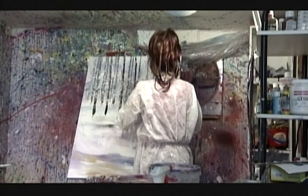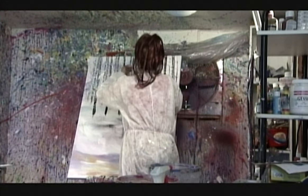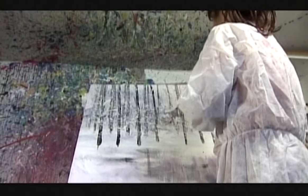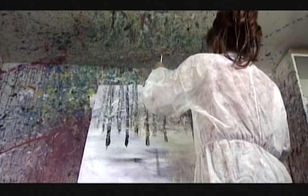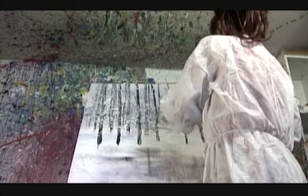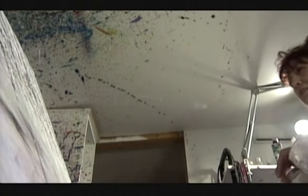While struggling to find her own identity in the art world, Joanne discovered by accident something that changed her life and artwork forever. She tried a lot of different styles, mainly trying to find out who she was. She was ready to quit when she started throwing paint on the canvas — and she enjoyed it. She loved what she was seeing happen. It was so different, so neat to watch the colors run together, just like on a wood stove when she was small.